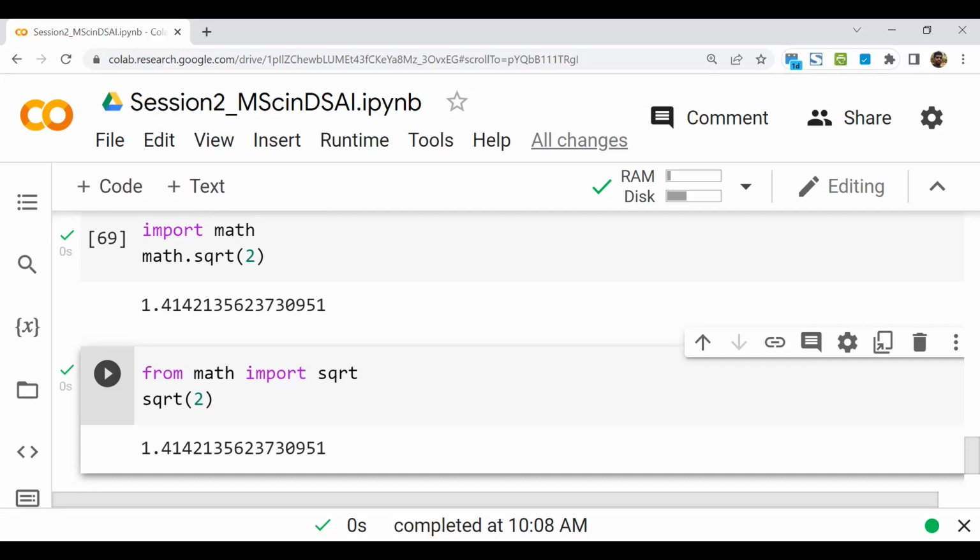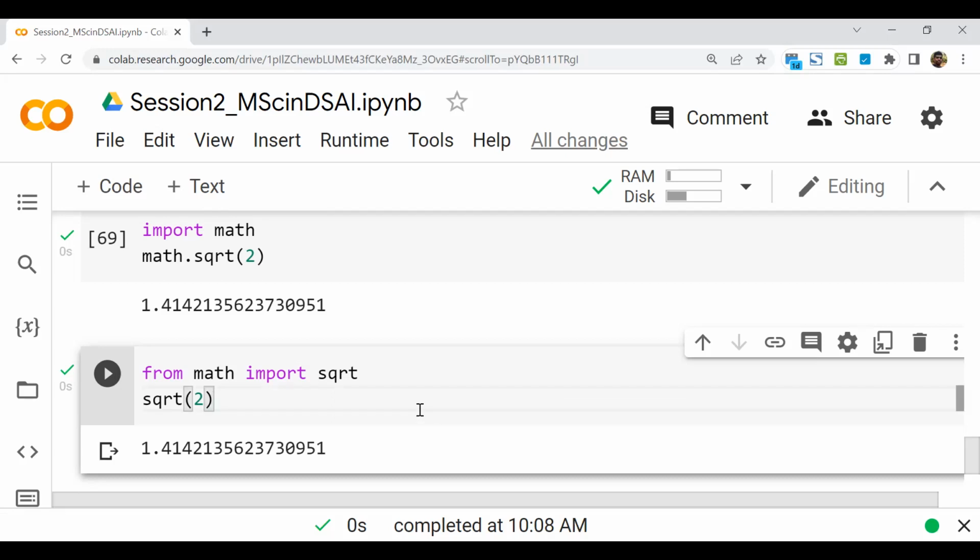Likewise, if you want to access only that particular function, it's direct. You can say from math import the square root function, and then directly use it. So you are loading into two different namespaces. Okay, are we comfortable up to this point?